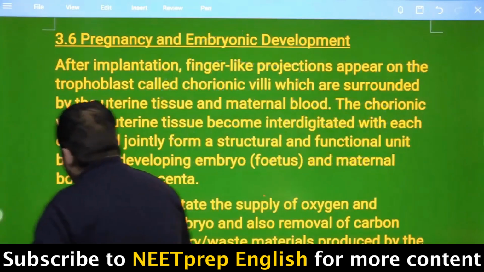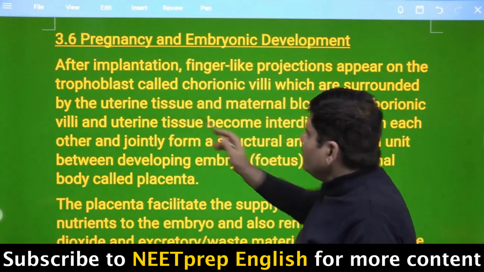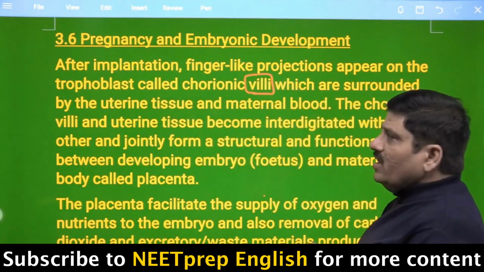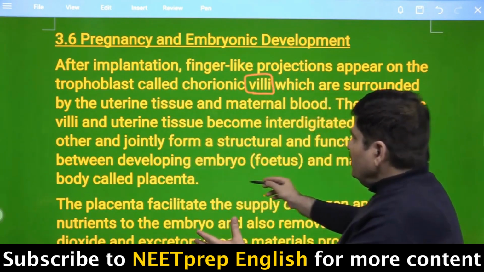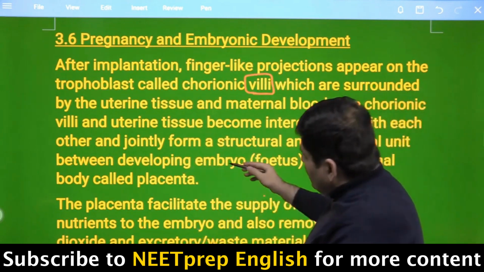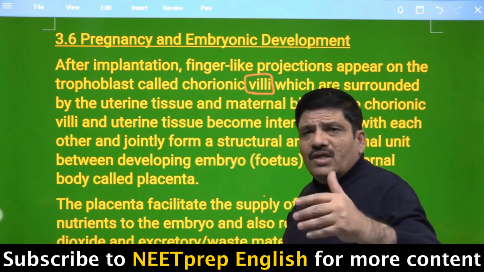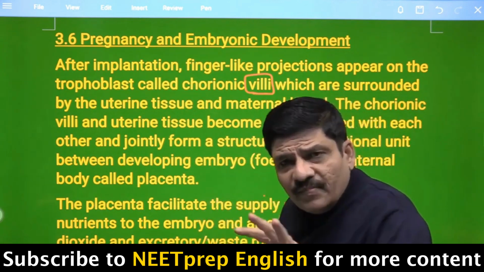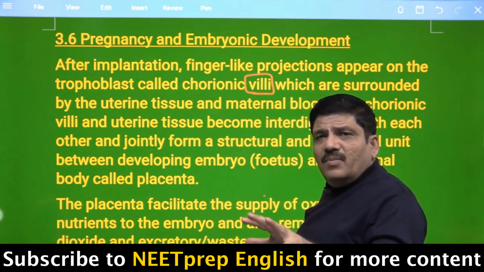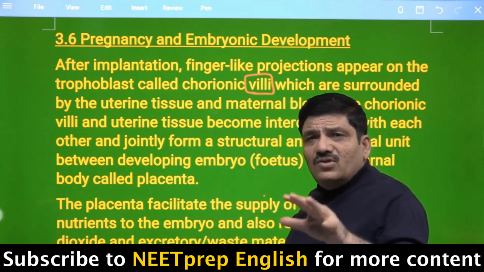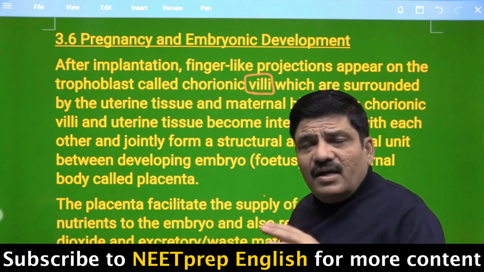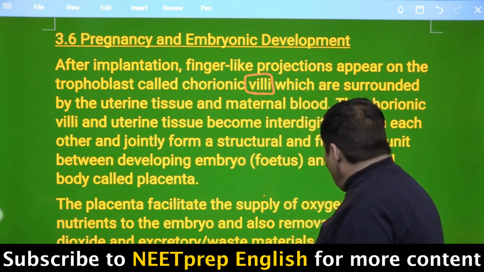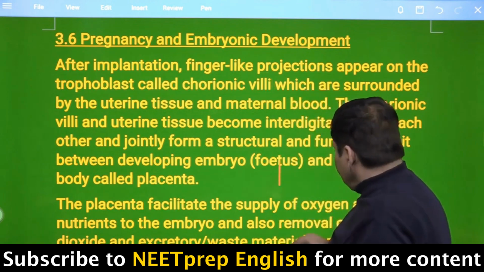Now again, going back to your NCERT, this is what the NCERT is saying, and we now know what would be the chorionic villi. What is the meaning of chorionic villi? And when we say that what happens in the formation of the placenta, I have elaborated that actually along with chorion there is allantois as well. The maternal tissues are later on lost, and the chorionic villi are actually bathing into the maternal blood, which means that the efficiency of the transport is increased between the maternal and the fetal tissues, and this type of placenta is called as hemochorial. Now moving further to the next paragraph.